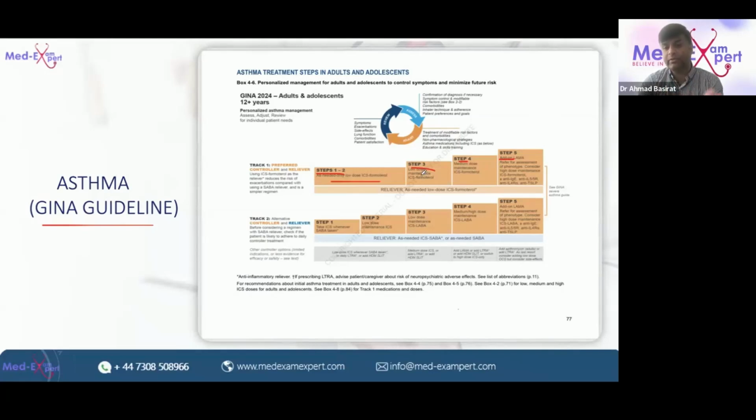If that is not responding, we move on to step 3, which is basically we go from low dose ICS formoterol to low dose maintenance ICS formoterol. Here you are using it only as required, which is called PRN basis, not regularly. Whereas in step 3, you need to use those regularly. The same thing, but regularly. And then step 4 is we go from low dose maintenance to medium dose maintenance ICS formoterol. And then step 5 is you add a LAMA, which is basically a muscarinic antagonist, which includes ipratropium or Atrovent.